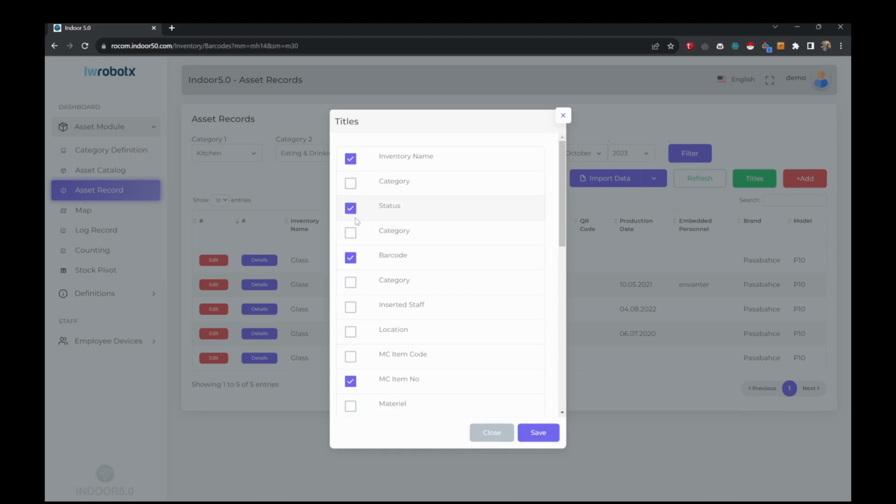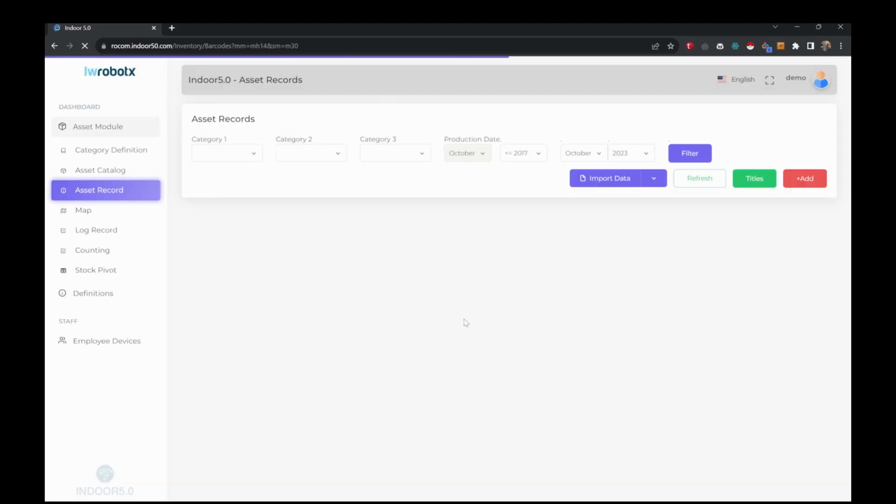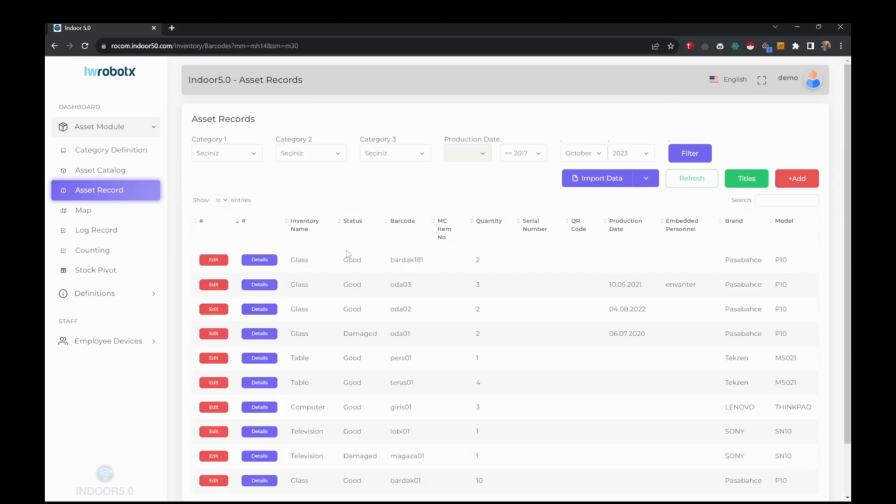You can also choose which information, more or less, you want to see about the item, and then click save. And if it's updated, you will see that the status column will be moved to the left side. Yes, as you can see here.